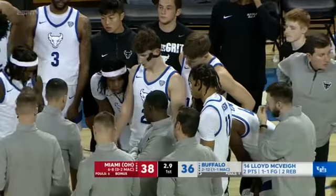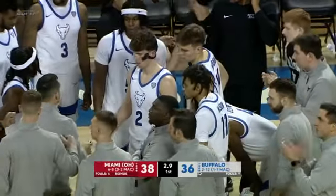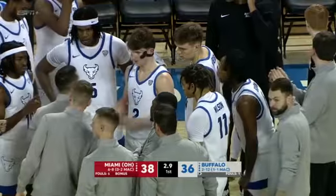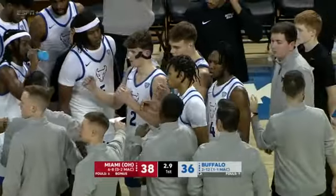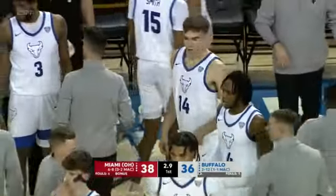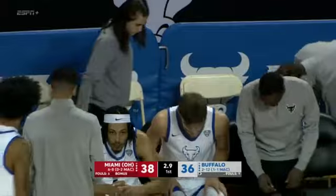6'6" freshman from Cabarita Beach, Australia is Lloyd McVeigh, and he's been a pretty regular guy off the bench for the Bulls, and I think he's a bit of a physical player, and I think that's something that's certainly needed for this game here today, and that's why you've seen Lloyd McVeigh has played a good solid grouping of minutes. The Bulls have done a good job. I said it was very important, these 2 minutes, and they've done a good job by keeping it within 2 or 4 points, and they've done a really good job of not allowing Miami to go on a run without Chapman and Adams and Smith in the game.